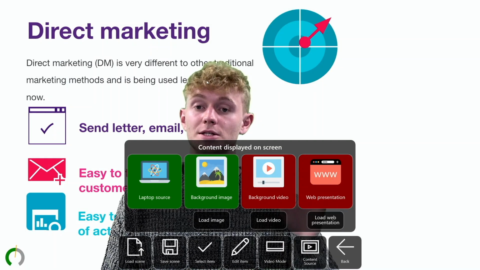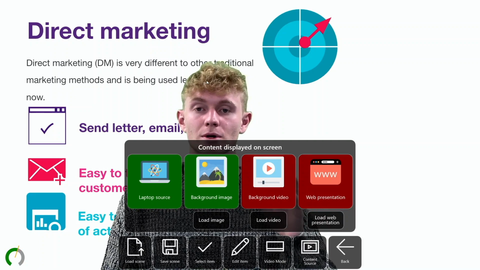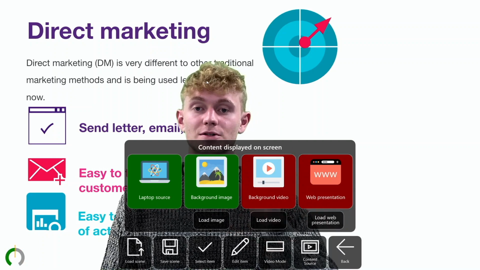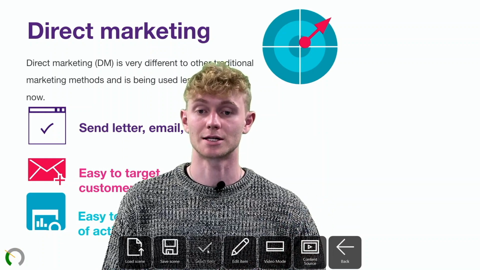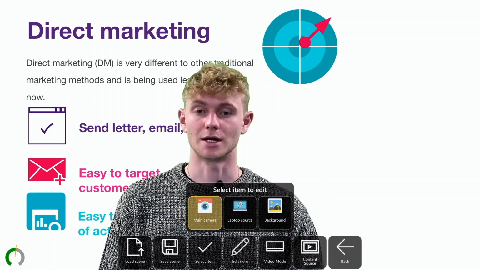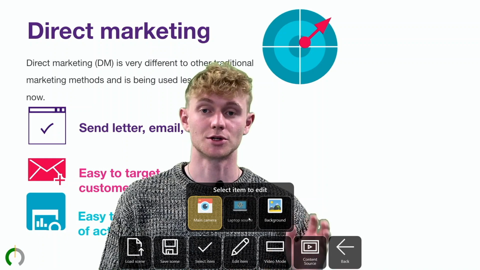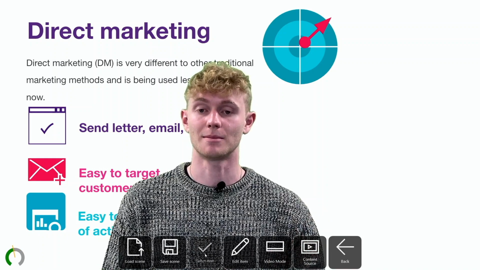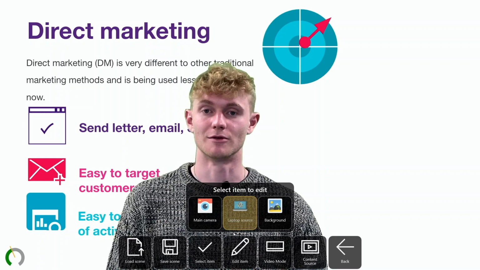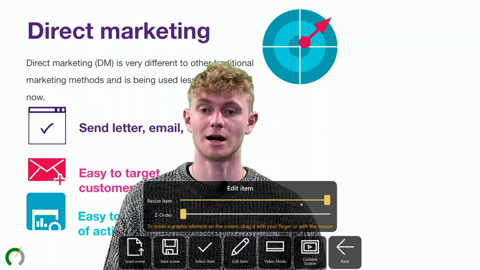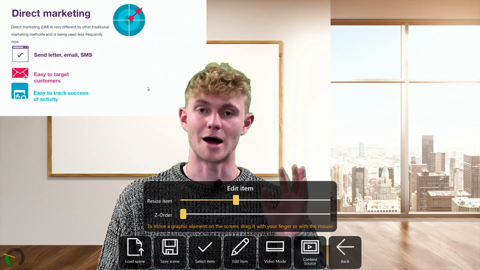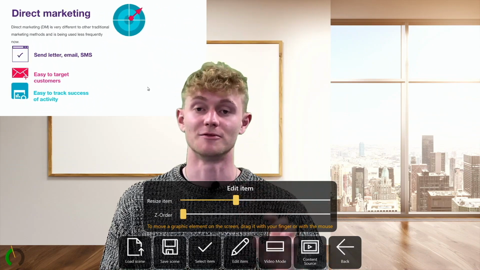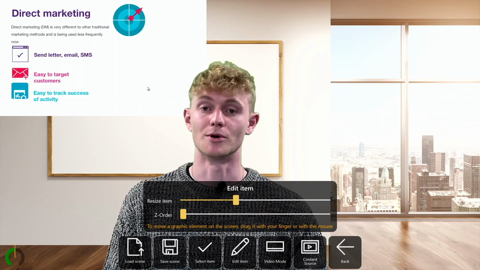And although we can't see it at the moment, all we have to do is adjust the size of the various video inputs on the scene editor. We can do this by clicking on Select Item, and we can edit the size of an item. So I'm going to start by editing the size of my laptop source, so you can see that selected over there. And then if I click on Edit Item, I can now drag the slider to resize the item. I'm now just going to make sure that this item fits perfectly into the whiteboard behind me.